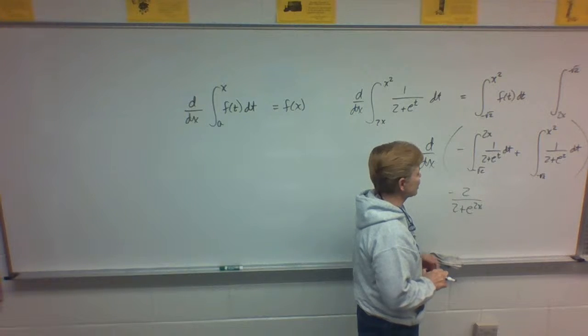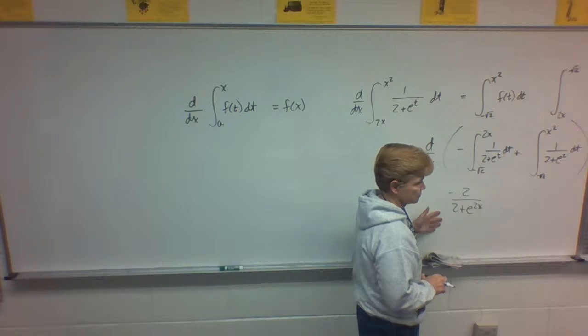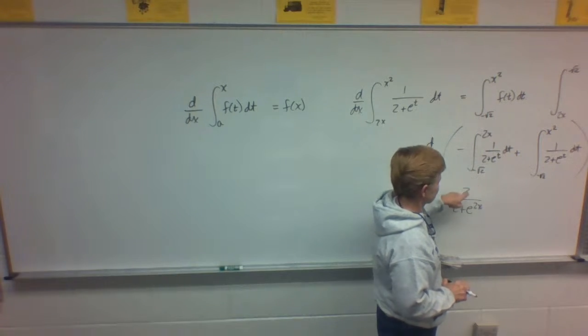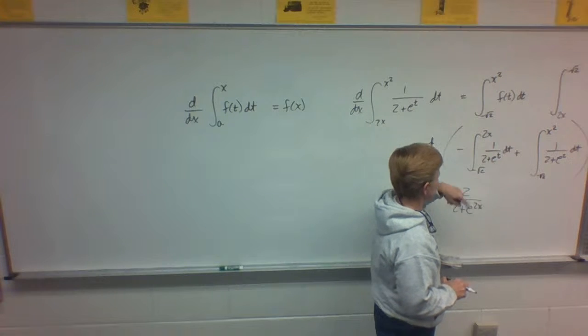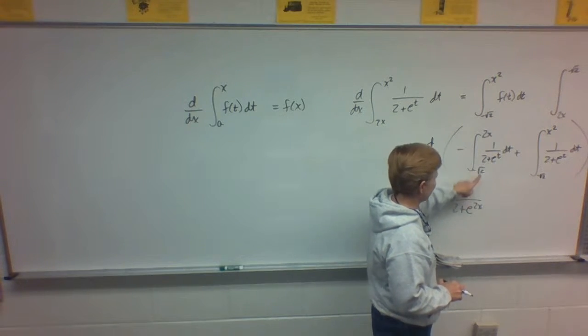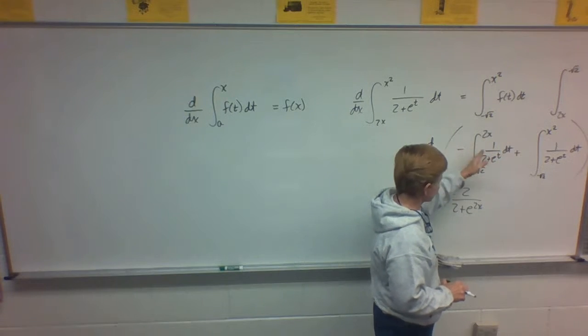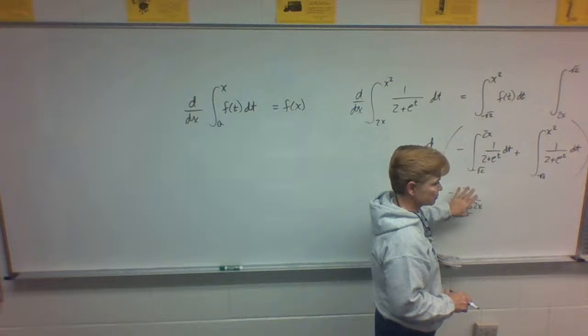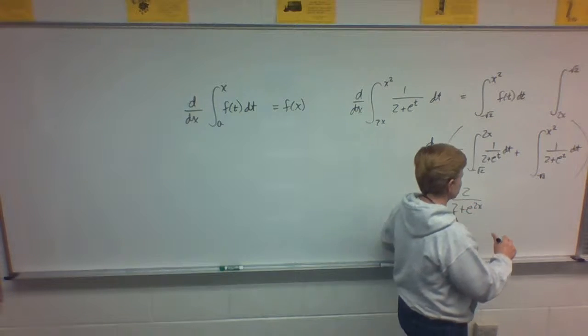Is there anybody who does not understand the three pieces of this? This is the derivative of this, 2 times 1. Here's your negative, which was on the front of that integral because we had to switch gears there. And in the derivative of the integral, all t's get replaced with what it's going to, the function. So this is this one. This is correct, right? Okay, can you do the next one?